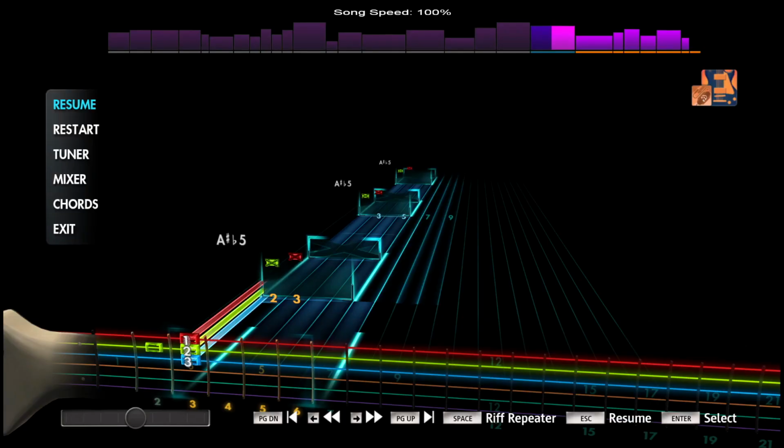Alright, so I'm going to show an example of some of the staccato stuff I did on this chart here. So I showed the editor on fire before, where I hand shaped off the two boxes and then added an accent at the end. And then this is an example of what it looks like in game. And then there's a lot of staccato stuff after this as well. So I'm just kind of showing this off, but this is what it looks like in game. I personally think it looks pretty clean, but this is subjective. You don't have to hand shape off these boxes. You can just make them all one chord box and just highlight the ones you're muted on too. So we'll check this out.